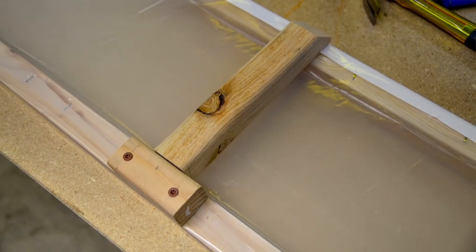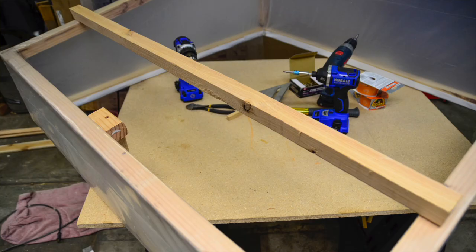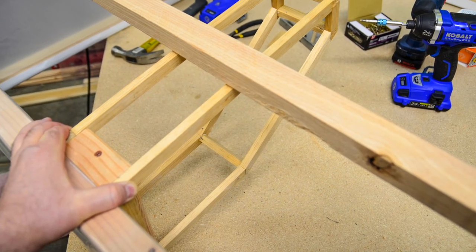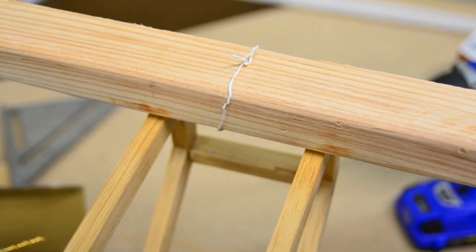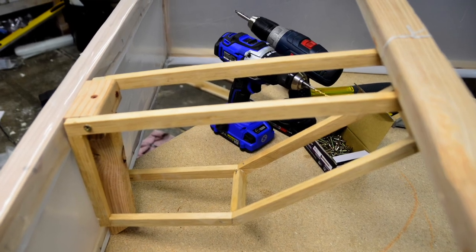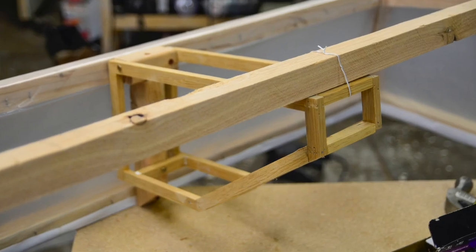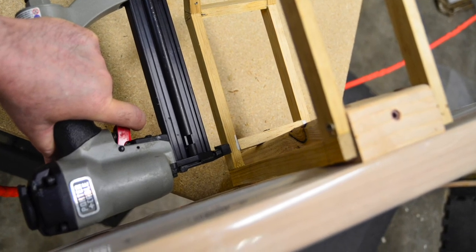Your mounting solution will probably be different depending on the structure of the frame you're mounting the pocket to. Since the pocket must be parallel with the top rails, I used a long piece of wood across the top to determine the angle for mounting the pocket. I used a twist tie to temporarily hold the pocket to that long piece of wood so I could attach the lower cross brace and make the pocket sit at the proper angle. I waited to attach this lower cross brace until the pocket was actually in place to make sure that the angle was correct.